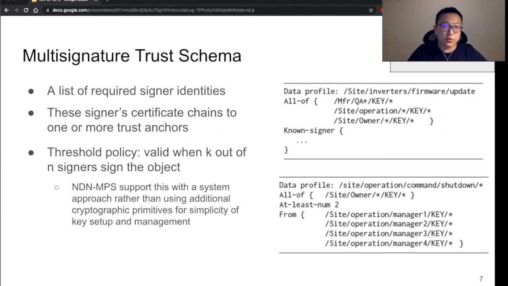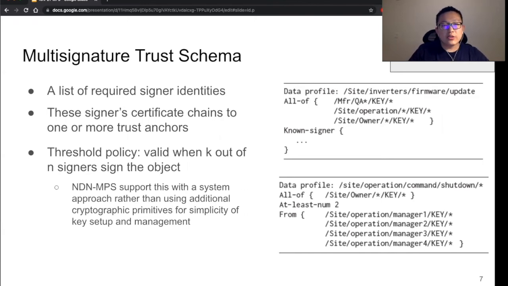The first one is always required, which is the site owner. But the rest of the signatures are in a threshold manner, where in the from field there are 4 managers, and to make the signature valid, any 2 of these 4 managers can join the signing process.